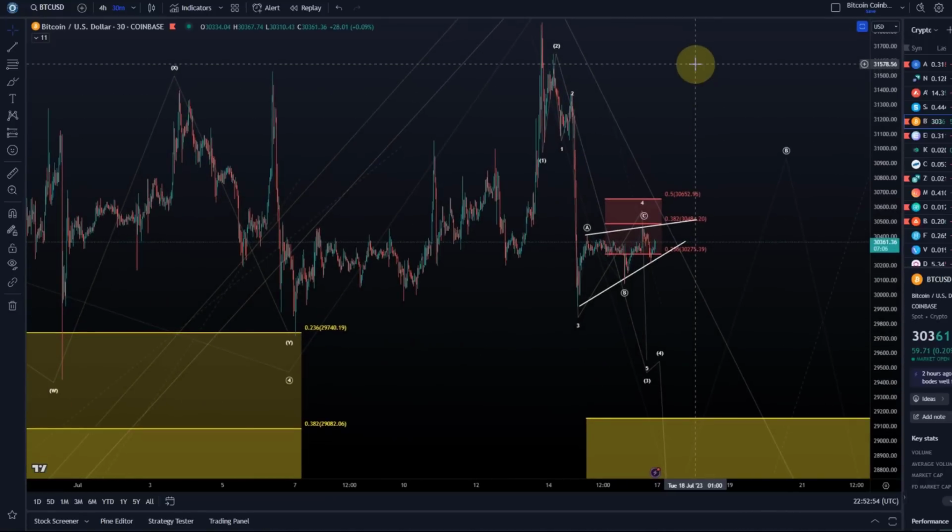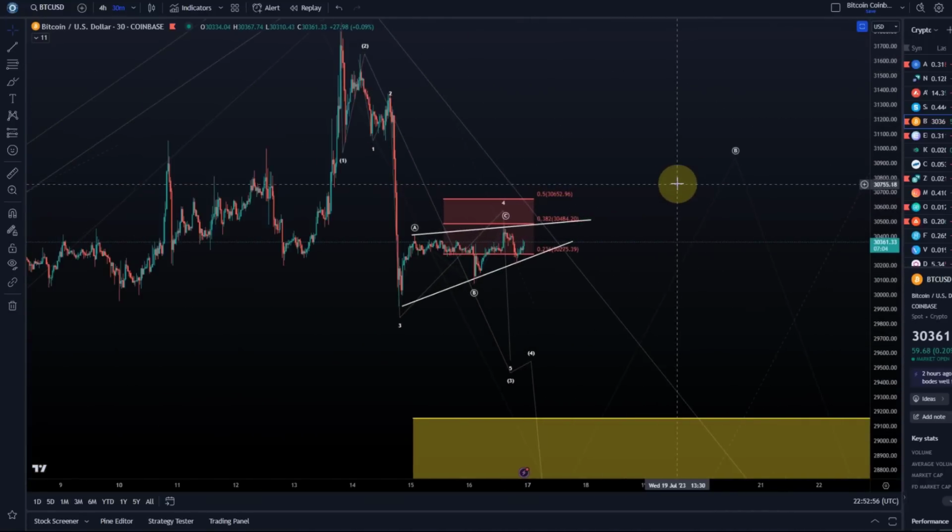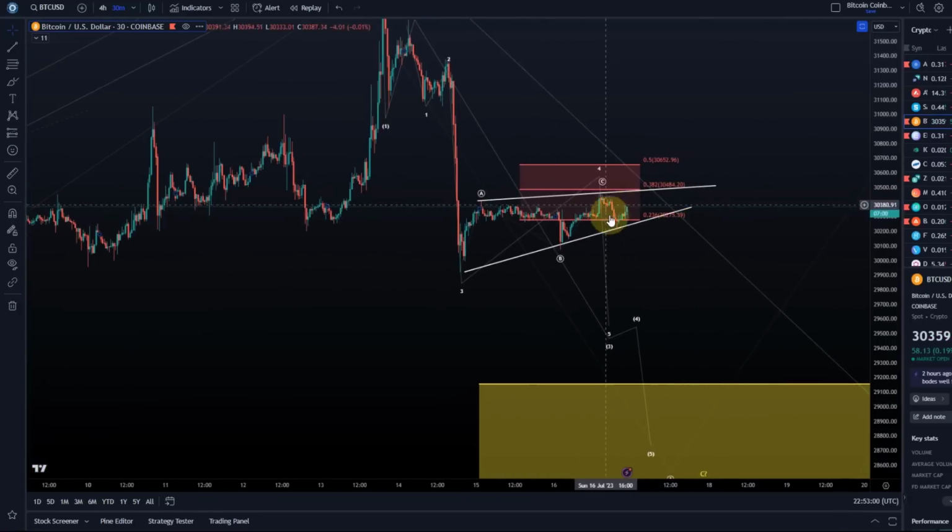Overall, we are bullish anyway on Bitcoin, you know that. But in the short term, there is some downside potential. Ideally, Bitcoin stays constrained by the pattern and breaks down. If it goes above the pattern, the structure, then we've got the 50% fib level, and only above that level we need to redo our wave count and change the scenario. Until then, the expectation is to go down lower.